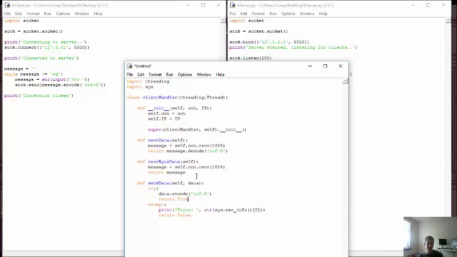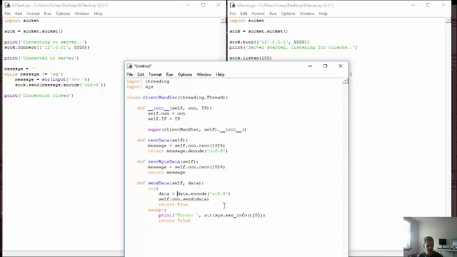Whoa, spooky. I did a try. So I try this: encode the data, and then send it.